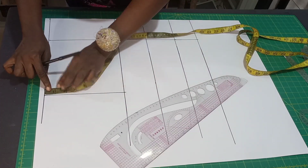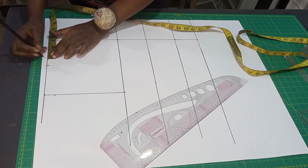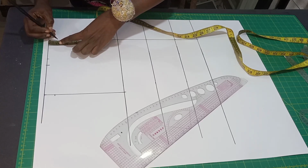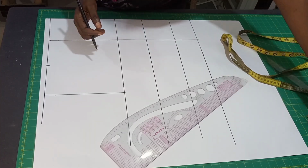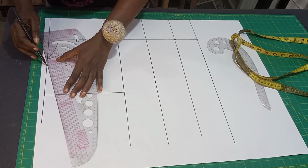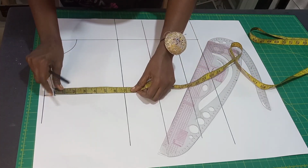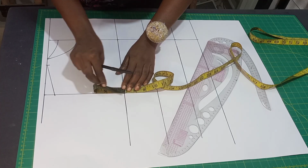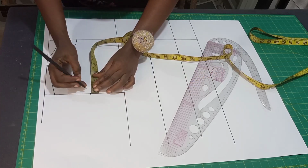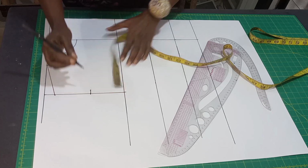Okay, our basic, we have our shoulder slope, our neck width 3 by 3. For front, we'll use 1 for back. So now let's connect everything together. The front, then our shoulder slope. In between this shoulder slope and this place, you get the midpoint. Whatever you have there, you mark. Then you go in by half inch for the front.